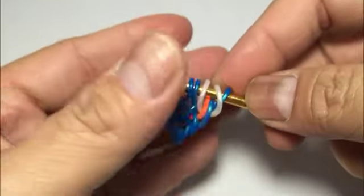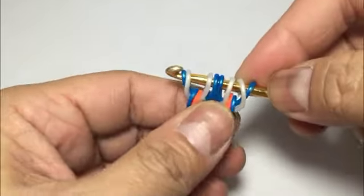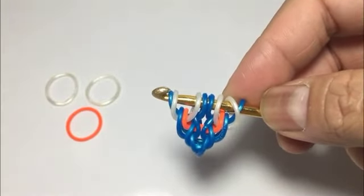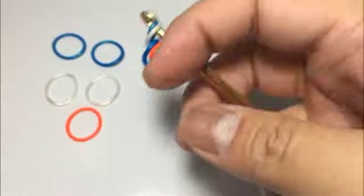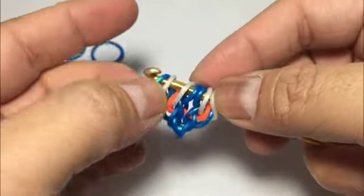Okay. And so the sequence begins. So to start the sequence, the first thing that you need is your center band, followed by the two side bands, followed by your border band. That's how the sequence is. Ta-ding! Okay? So we start by first step.